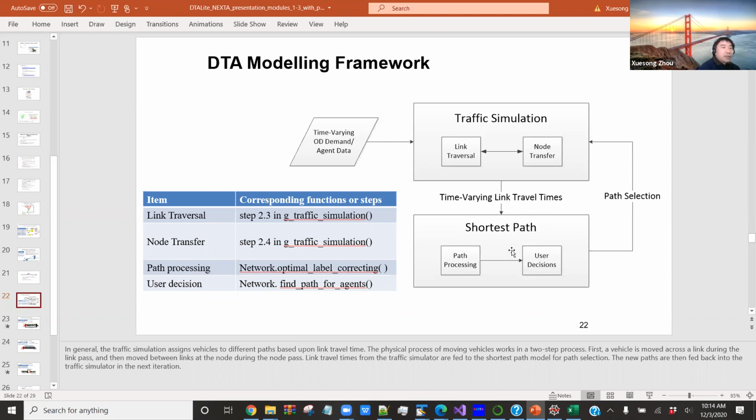The shortest path can take the generalized cost, so all the other penalty functions, such as signal delay, or maybe some incentive, will be able to go into the extended shortest path function for multi-criteria routing. But in the Python version we have, we'll start from the basics. Okay.